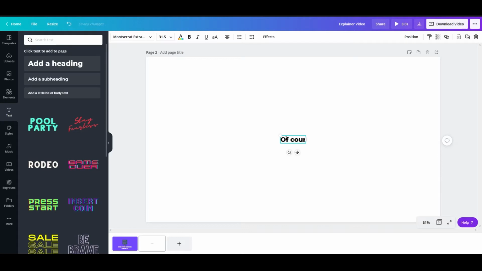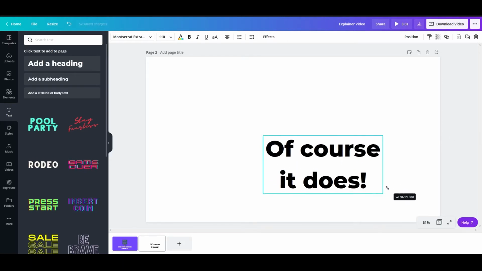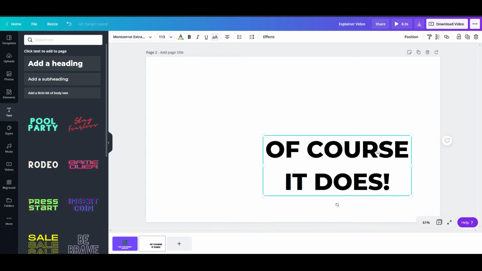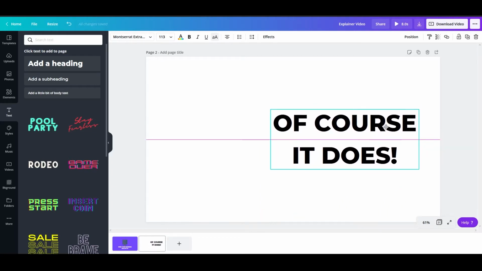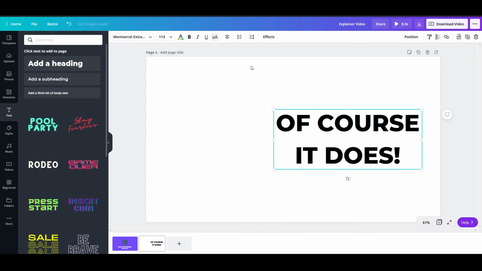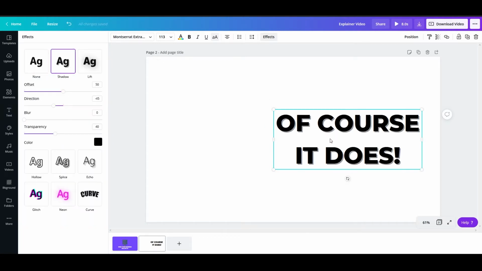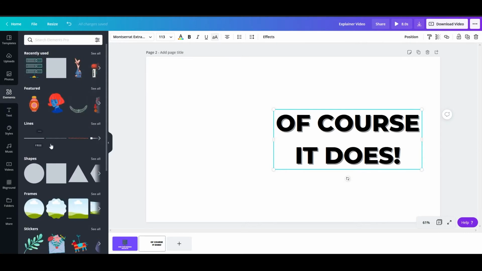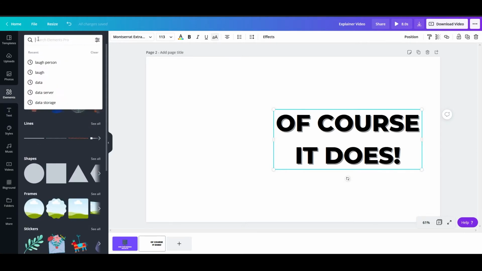Of course it does. So does your business use data? Of course it does. That's gonna be our premise, how we start. So make it a lot bigger, all caps, expand a bit, just put it here to the side, and we're gonna have an image here. Gonna add the shadow again, and it automatically picks the last color, which is pretty good. And then gonna go to elements, and gonna look for a laughing businessman.